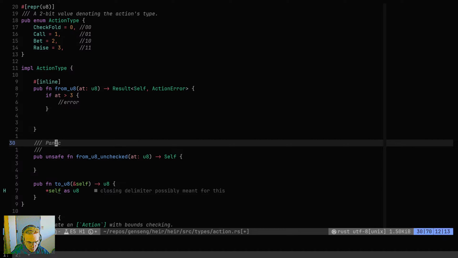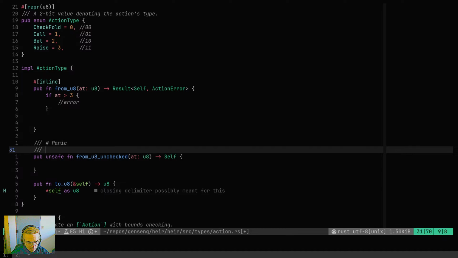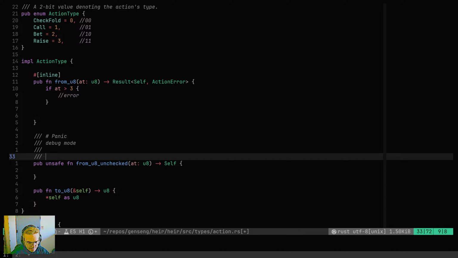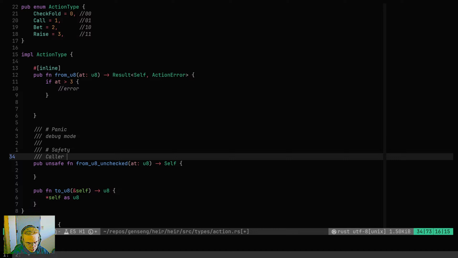So we can go ahead and say here, this is going to have a panic in debug mode. And it's going to have safety. Caller must ensure U8 value maps to valid enum variant. U8 is 3 or less.